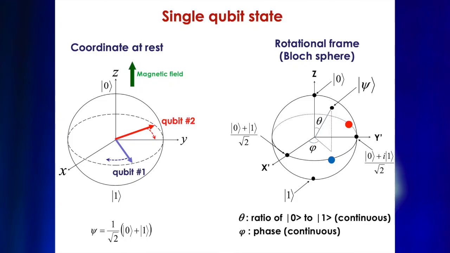Now I'm going to put in a second qubit, but now the phase is shifted. So now I have the red qubit, qubit number two, as well as the blue original qubit number one. And if I shine energy for T1 to the blue qubit and T1 prime to the red qubit, what happens? The blue qubit is turned sideways, as well as the red qubit. They're both sideways, okay? But it's not static.